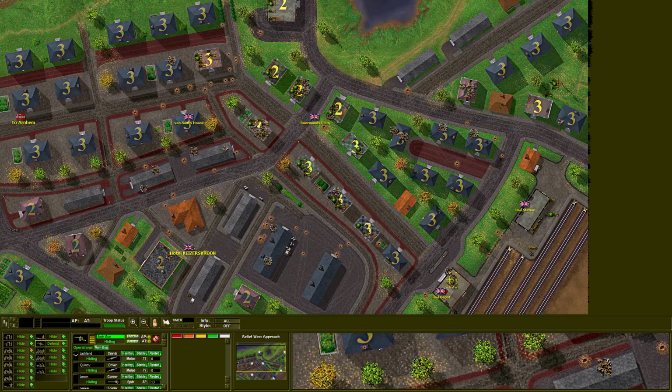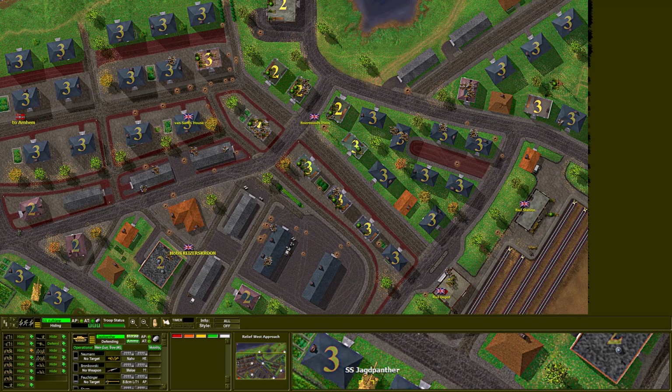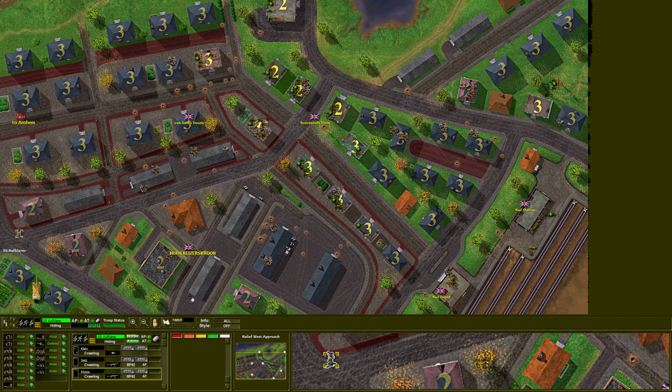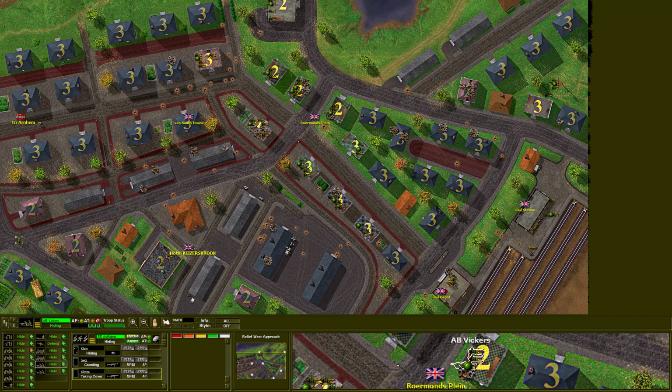And so we begin. A Jagdpanther. This is a heavy tank with an 8.8 cm main gun. Also an Aufklärer recon squad. British forces remain concealed for now.